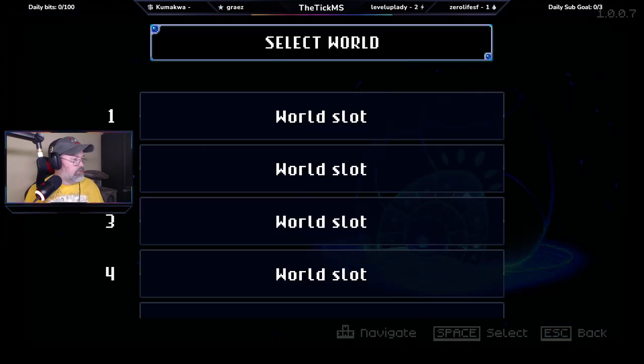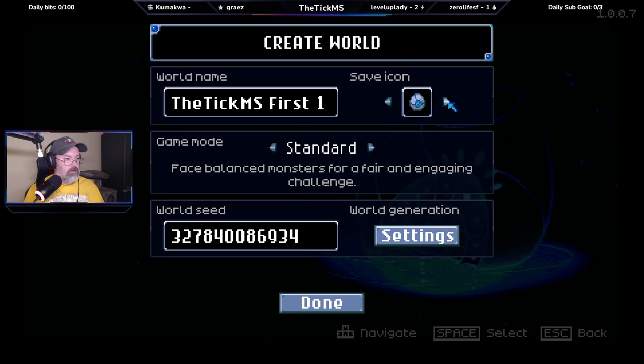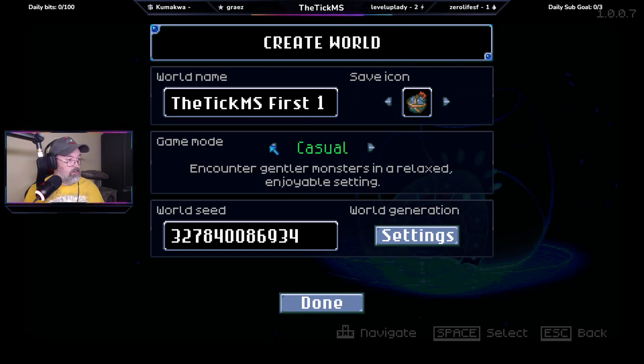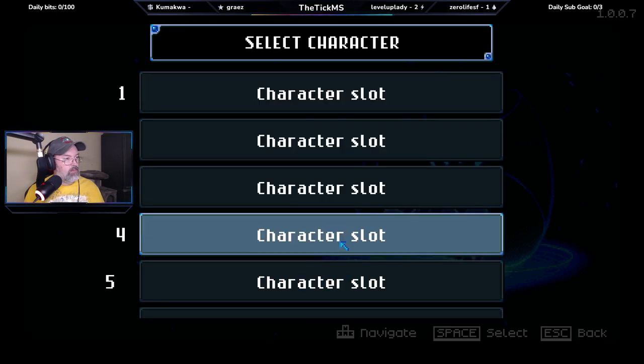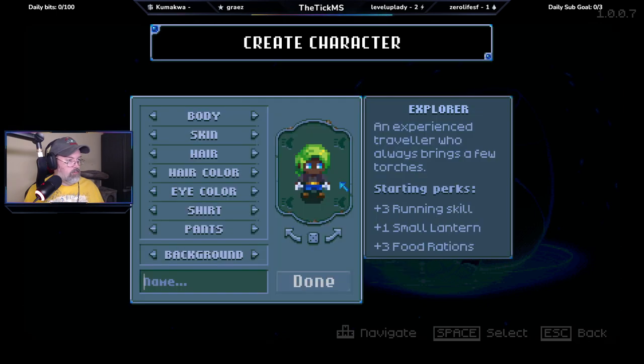All right. Let's try a single player game. I'll just do first try. We'll just do first one. Save icon. I don't know what any of these things are. We'll do that because it looks like a bomb, and we're probably gonna. No, we're definitely not doing a hardcore. Oh, we got customizations? Okay. Body. I don't know what that is. I'm kind of pale, so let's do pale.